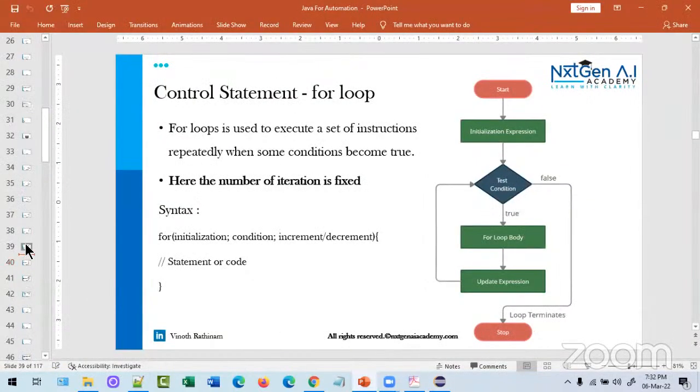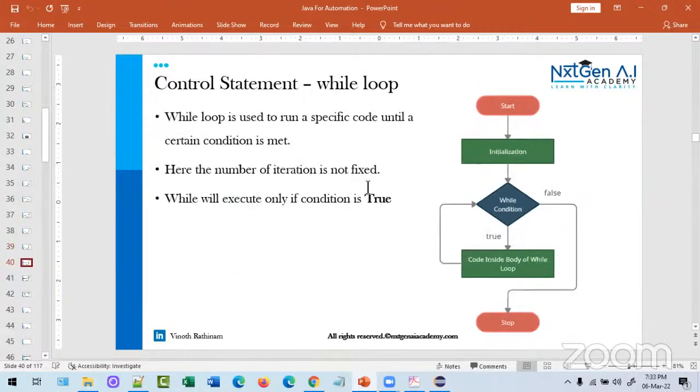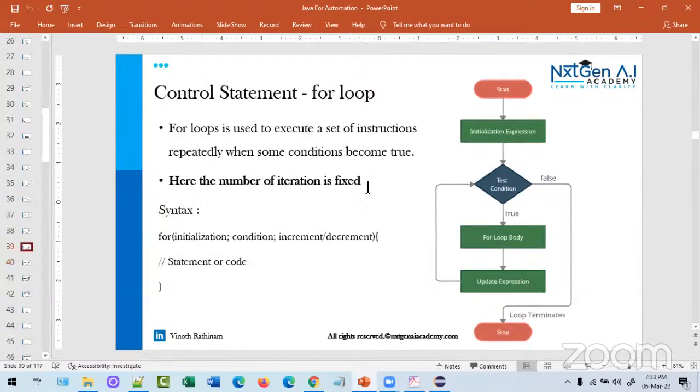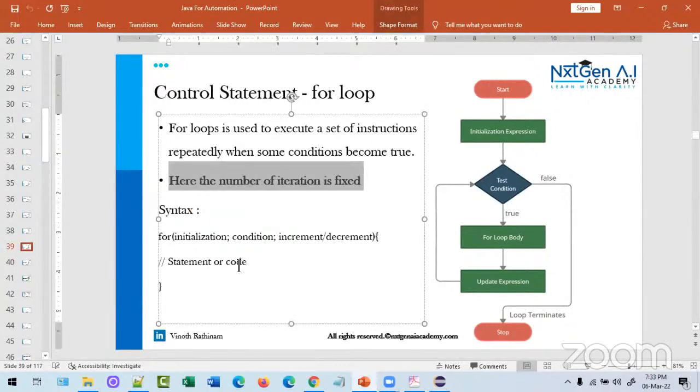So for loop, what is for loop? Loop is used to execute a set of instructions repeatedly when some condition is true. This also suits while loop, which runs until a certain condition is met. But there is one minute difference between for loop and while. In the for loop, the iteration is fixed.